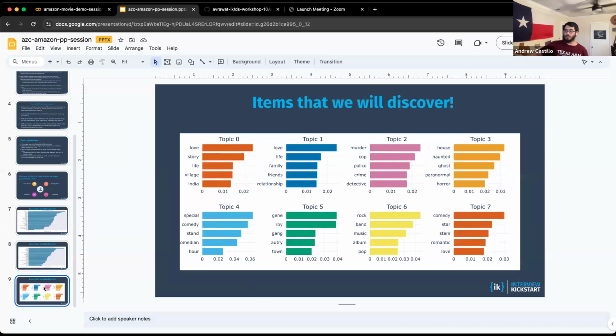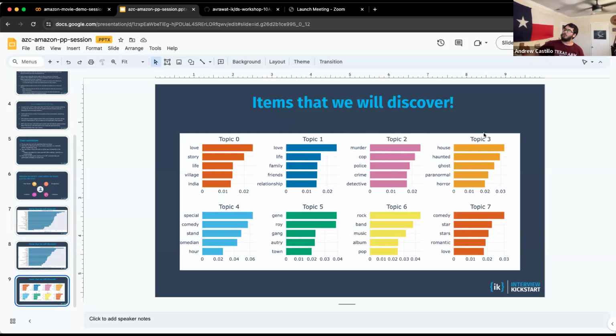And at the very end, one cool aspect of this is that in the data set, we're going to be looking at a bunch of descriptions. Those descriptions of the movies and TV shows have text data. So we want to understand what kinds of topics are available inside of the movies. For various topics, we can see, oh look, we have maybe some crime topics appearing in this one right here.